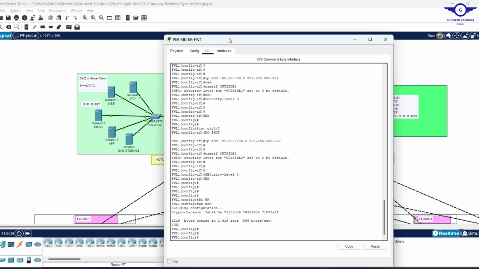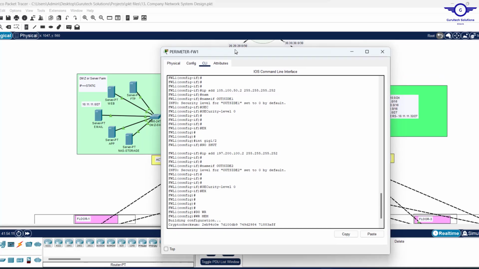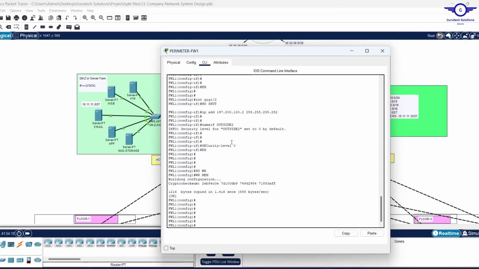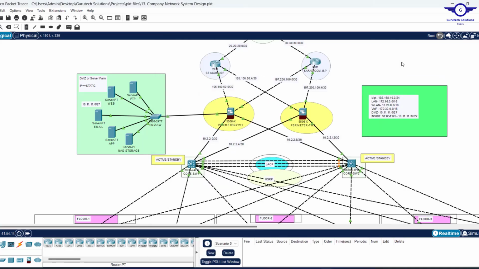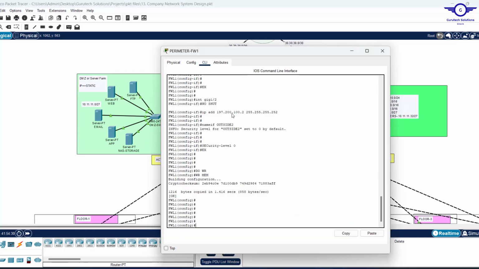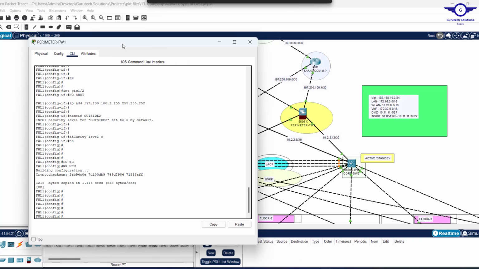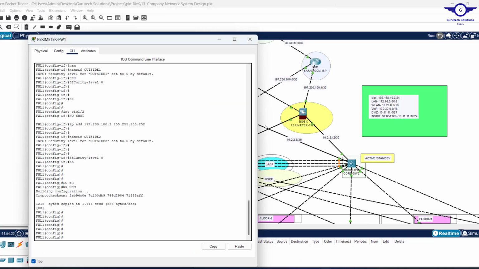When we start with the default static route, just say we're going to write two static routes. One is the default static route, one is the backup, because we have two interfaces. When one interface goes down, the backup static route will pick up. So just do it this way. Let me show you. Very simple.